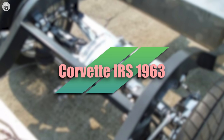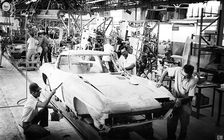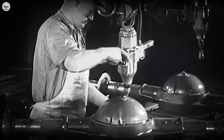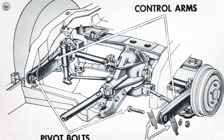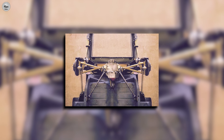Corvette IRS 1963. In 1963, Chevrolet lit a fuse no one expected. While Ford, Chrysler, and GM's own divisions were doubling down on iron-solid rear axles — the kind built to take abuse and ask for more — the Corvette engineers broke ranks. They didn't just tweak the formula, they tore it up. Out went the trusted solid axle, and in came something that muscle car loyalists saw as betrayal: independent rear suspension. To the drag strip crowd, it was heresy. To road racers, it was prophecy. Technically, it was nothing short of revolution. Independent suspension meant each wheel could react to the pavement on its own, clawing for grip where solid axles simply skated. That reduced unsprung weight, giving the Corvette sharper acceleration, stronger braking, and cornering agility that muscle cars had never known. It was lighter than a comparable solid axle, trimming pounds where it mattered most. In racing terms, it wasn't just a rear end — it was an entirely new philosophy.